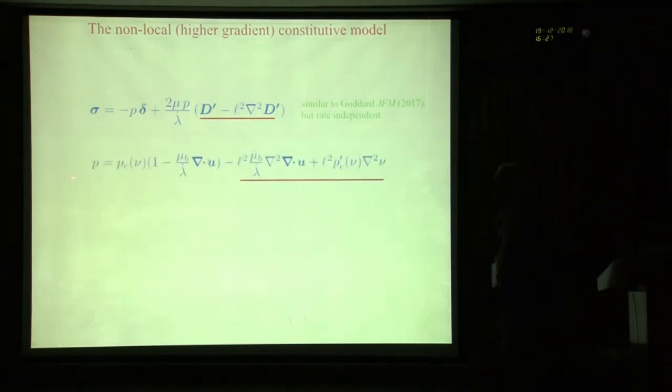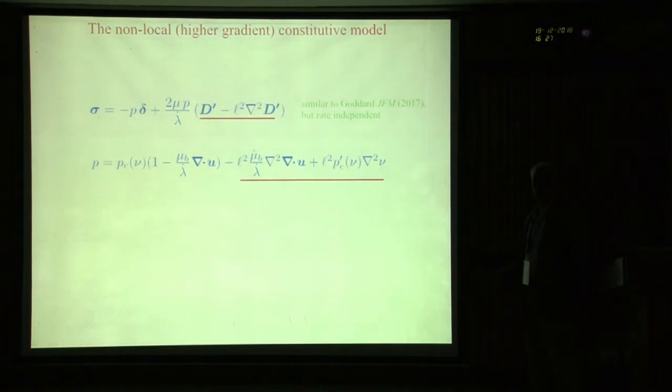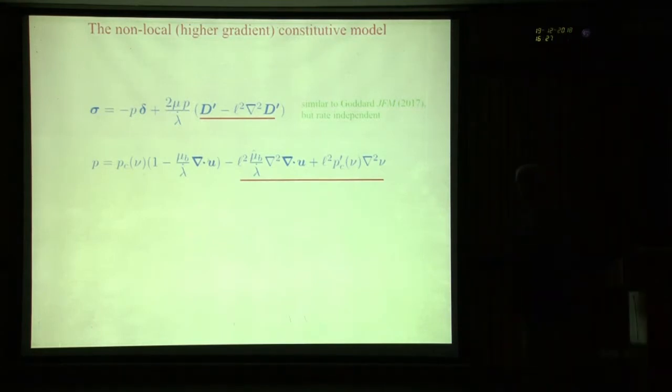And so, what is important here is, now I can do the same thing for the isotropic part of the stress, and the pressure too has the normal part and a higher gradient part. The higher gradient part has two components, one that goes as the Laplacian of the solids fraction. I am sorry, I have switched the variables over here, nu here is the solids fraction, and there is the Laplacian of the divergence of u. So, it is just the Taylor expansion of the kernel.